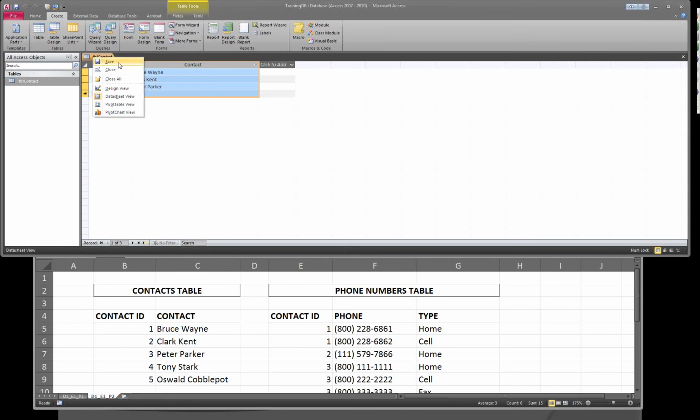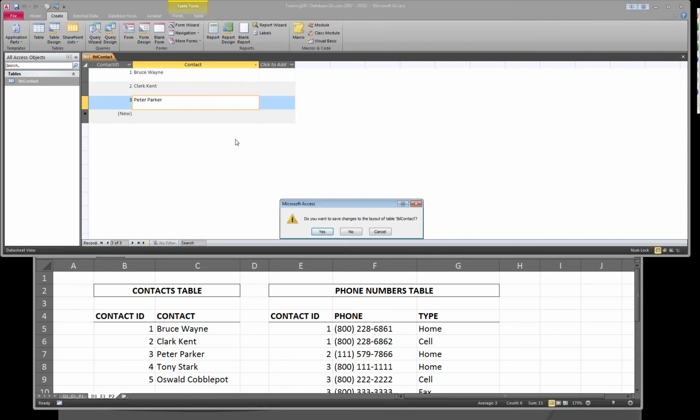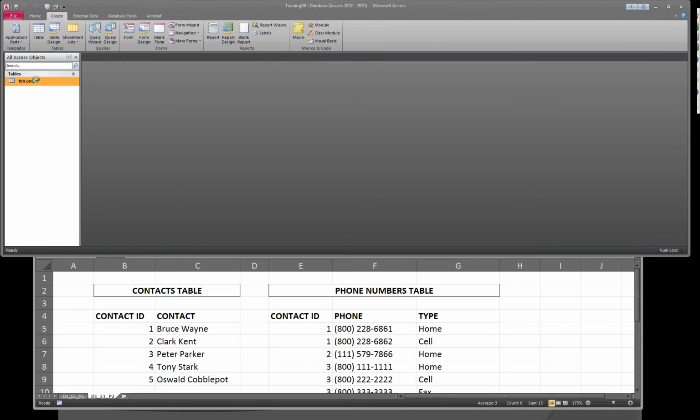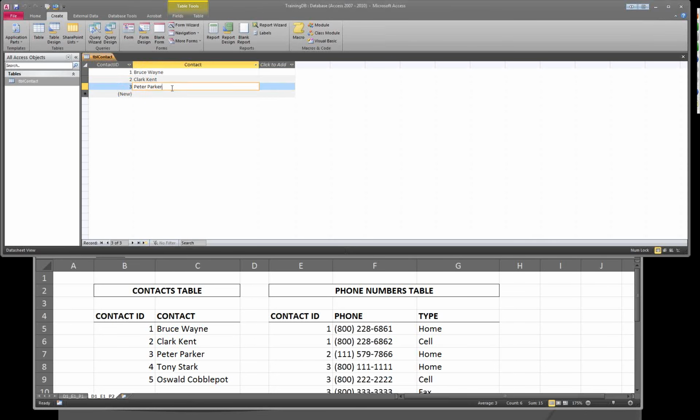So the save that you're looking at here has to do with the column widths. And actually, you can also adjust the row height as well. That's what that save is referring to. It has nothing to do with the data. And that's why I was warning you guys that Access is a live update system. So as I enter in data, that's being saved automatically, and that save here that you're looking at has nothing to do with it. Does that make sense? Yes.